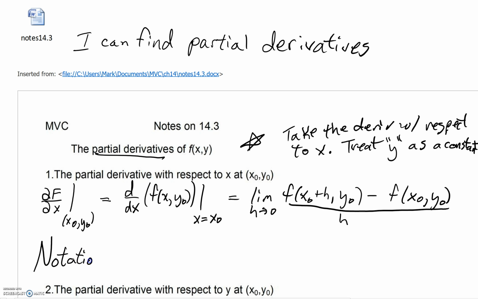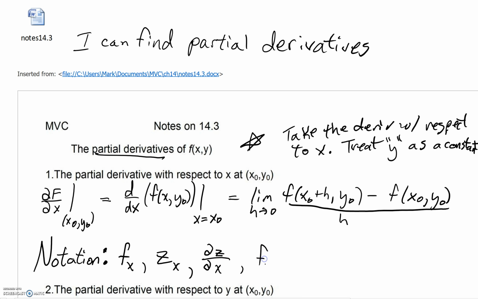Notation, wow, this is super important. Way more notation here than what we had in Calc BC. First of all, look at this, f subscript x. If you see f with the subscript of x, it's saying take the partial derivative with respect to x. What else could we see? Very often we'll see z as a function. You might say z with a subscript of x. Wow, you're going to see this little curvy differential right here with delta, z with respect to x.